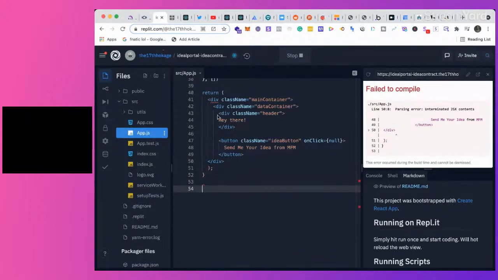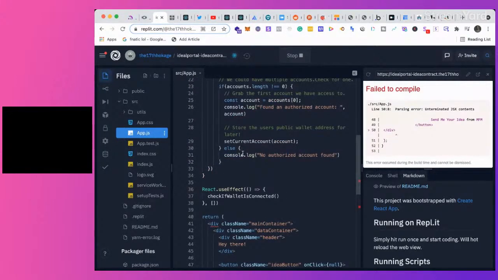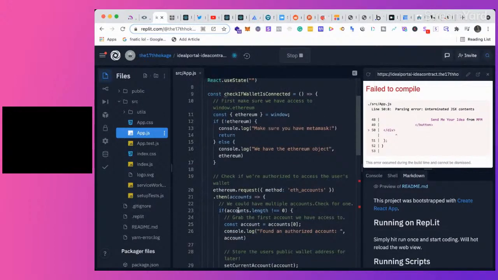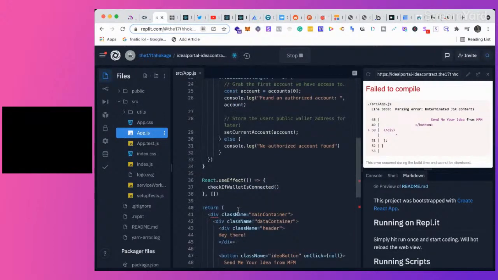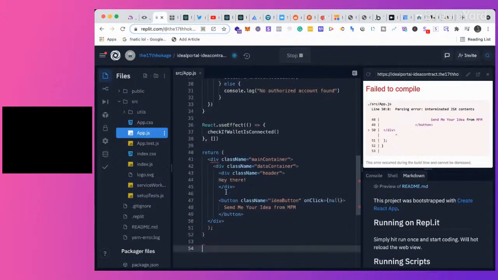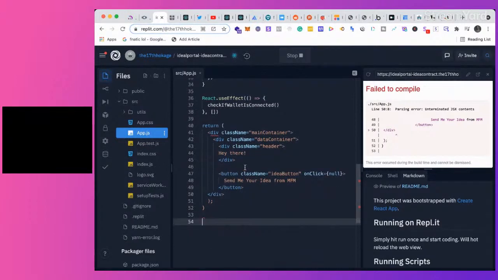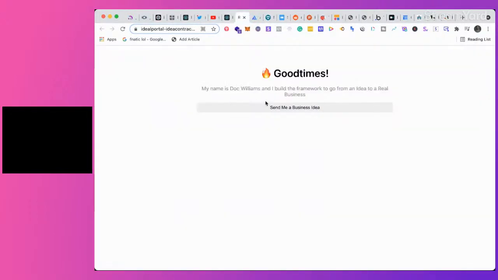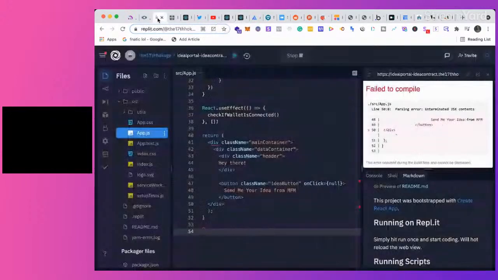And now that we've finished this, we got everything where we added. Okay, so we're getting ready. Check for the MetaMask. It says right here, idea button. So it kind of looks like what we had over here. My name is Doc. I built the framework to go from idea to real business. Send me a business idea. So it's the same framework.